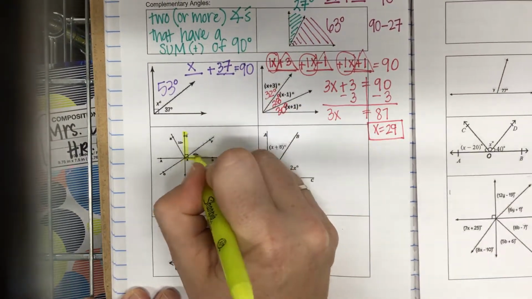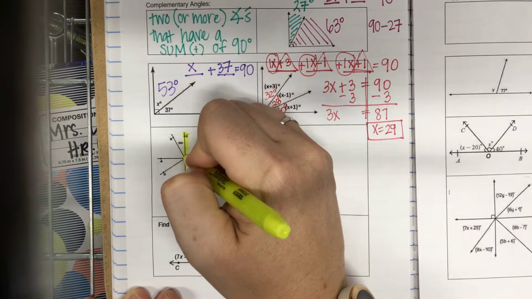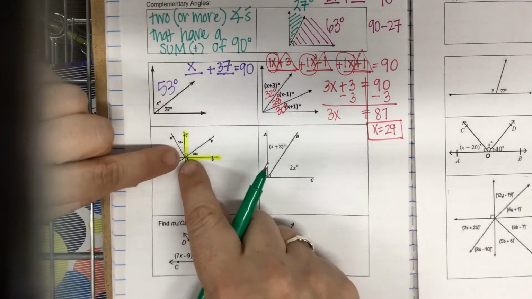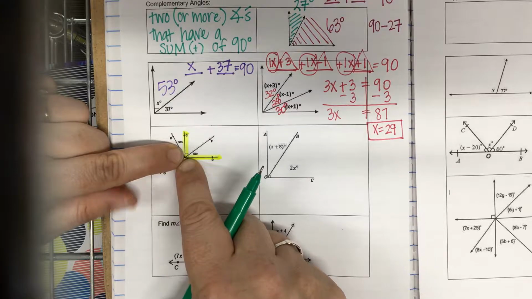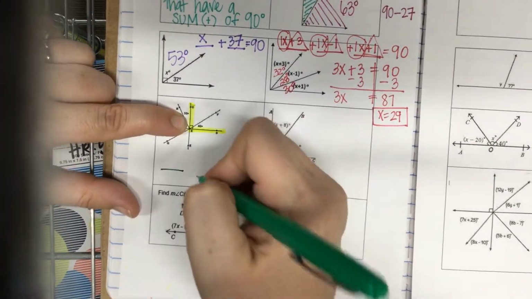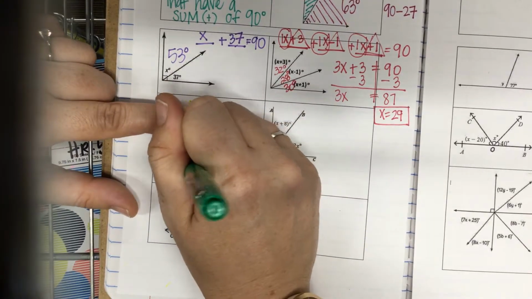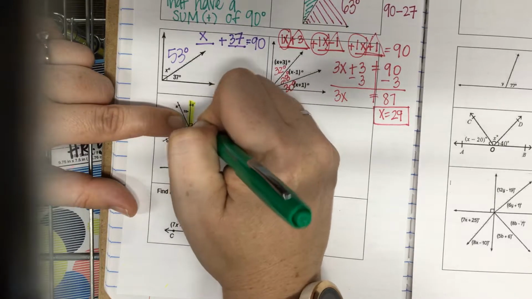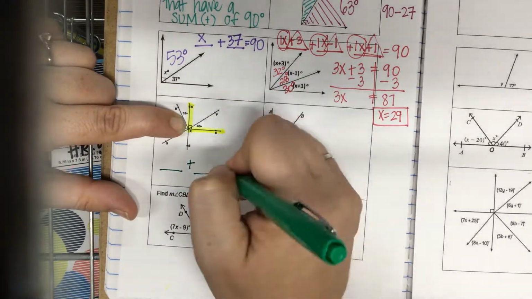This is what we're looking at. Later on in the unit, we'll get to the point where we can do everything in there. But right now, all I'm looking at is right here. So yes, it looks scary, but it's really not. Because I have 90 degrees, right? So I'm going to do angle 1 plus angle 2. There are only 2 in that picture. Equal 90.